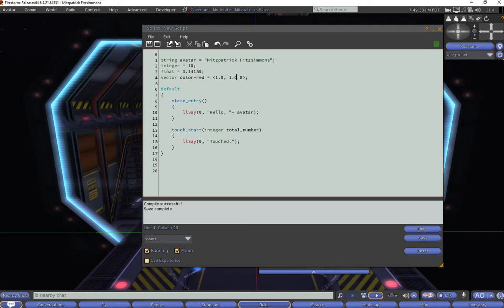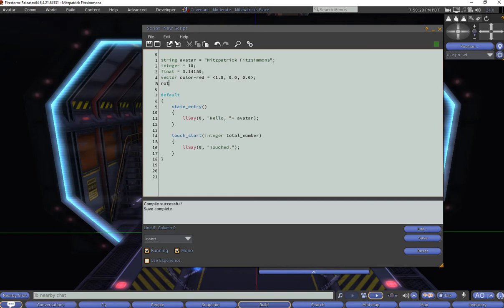Put this back to red here. Oh, that was supposed to be 0. What is inside of your vector? That's what determines the data. The name doesn't matter. You could say color yellow and still have this, and it would still come out as red. So that's how we're going to use a vector, and we'll get more into those later.